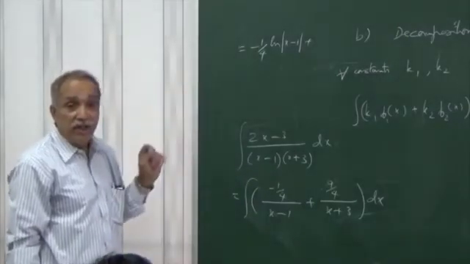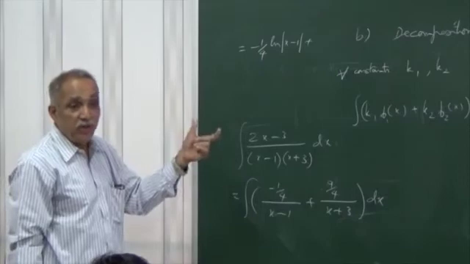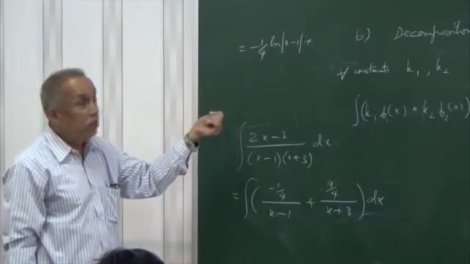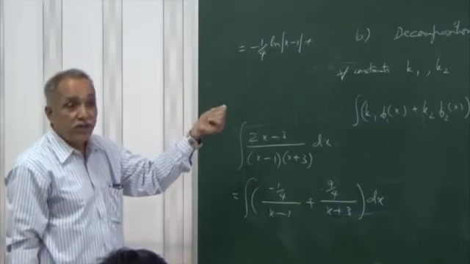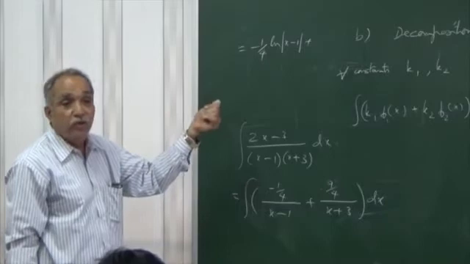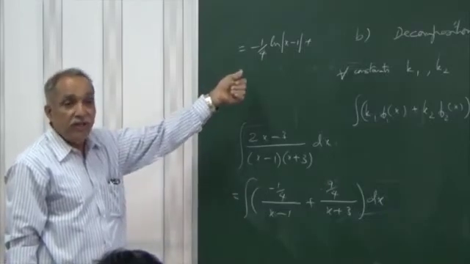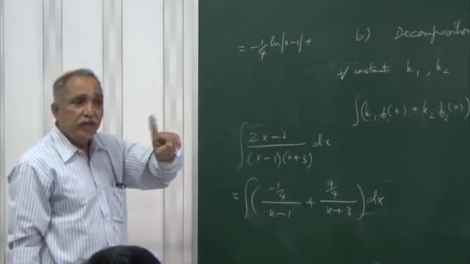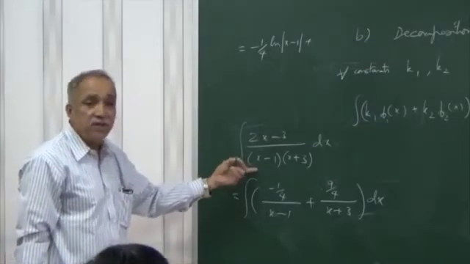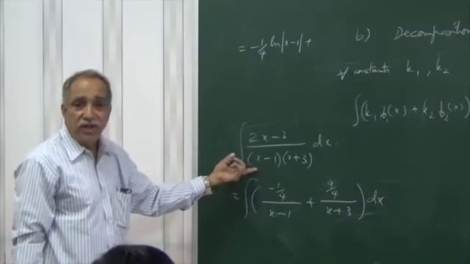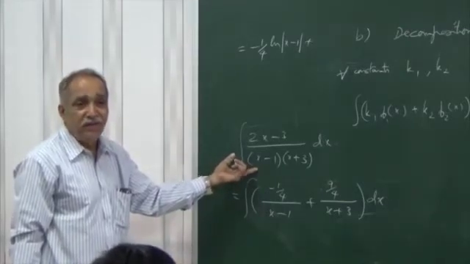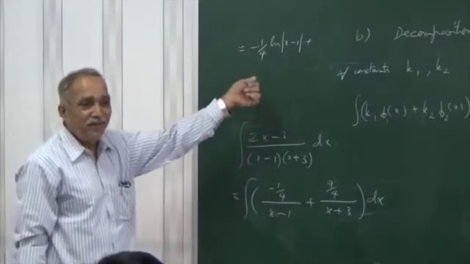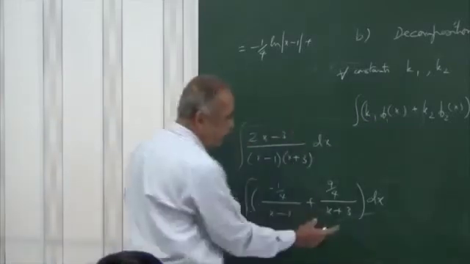To make the function meaningful at more points, we provide that modulus. Otherwise, it will be undefined at x equal to minus 1, minus 2, x equals 0. At those points, it will be undefined. Now, it is defined at more points. It is undefined at only one point, x equal to 1. At x equal to 1, we need not bother. Even this function is undefined at x equal to 1. We need not have the integral defined at x equal to 1. When the integrand itself is undefined at x equal to 1, why should the integral be defined at x equal to 1? Okay. Plus.